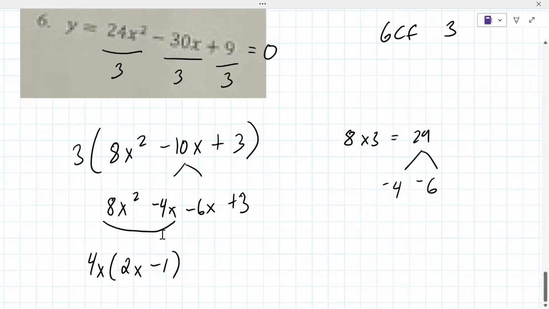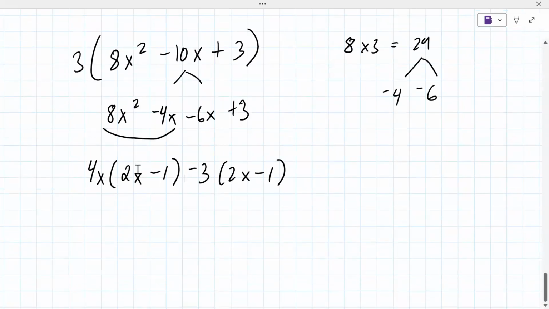And then whatever is in parentheses here, if you've done it correctly, you'll immediately write over here to the right. But you've got to figure out what goes in the middle. What goes in the middle such that when you multiply in, you get back to the previous line. What do you say? What goes there in between them? 3. So -3. 3 gets you to the 6, but negative gets you -6x. Good. And then it's kind of like double factoring because these both have a 2x minus 1 in them.